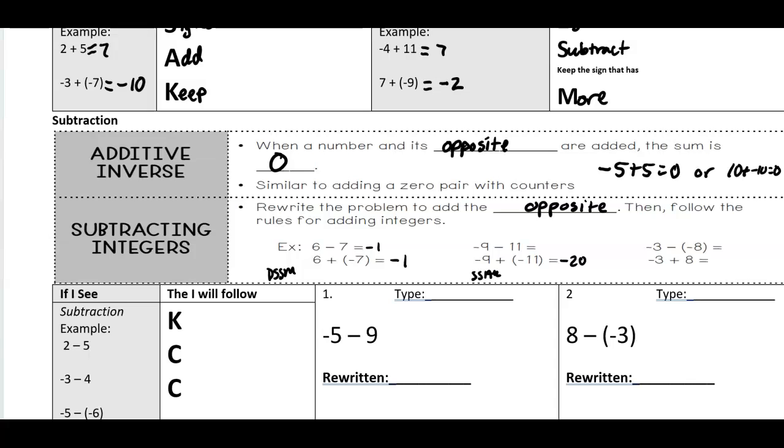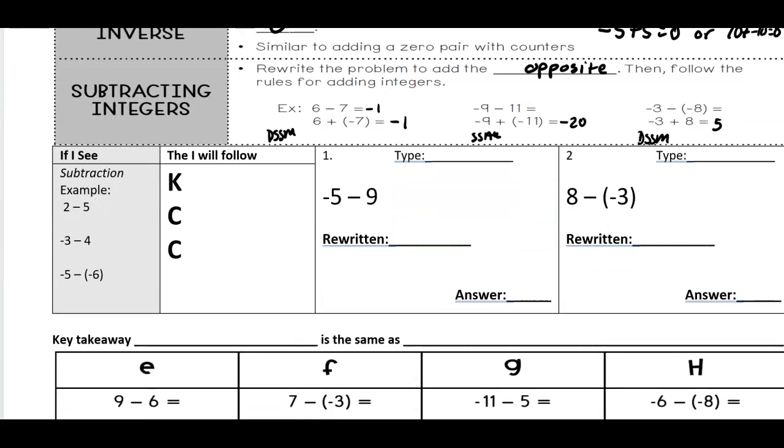Negative 3 minus a negative 8. Notice how they have those parentheses. Those are not absolute value bars. Those are parentheses, just to say I'm negative. Negative 3 minus a negative 8. So minus a negative is the same thing as adding a positive, right? Adding the opposite. It was originally a negative. Now I add the opposite, which is a positive. So negative 3 plus 8 is DSSM. I have more positives. 8 minus 3 is 5.